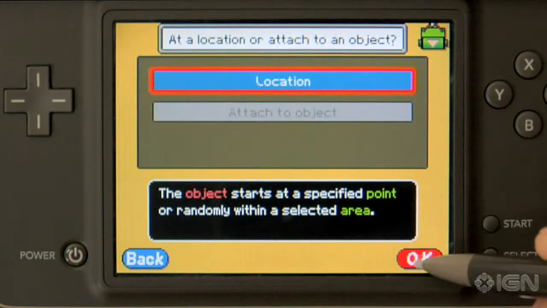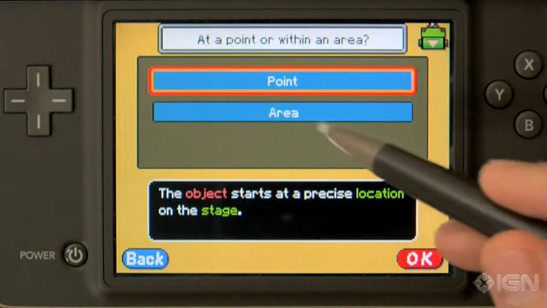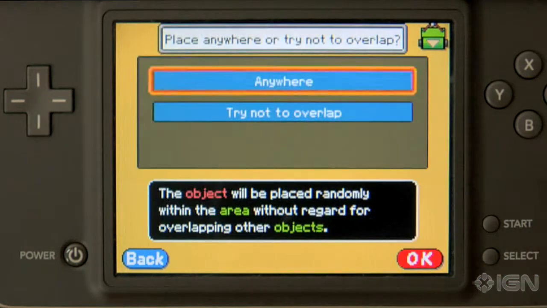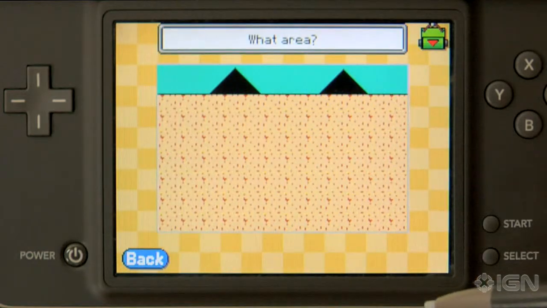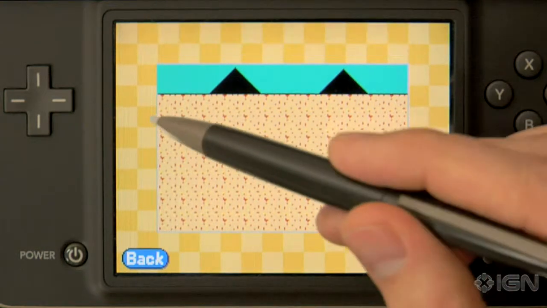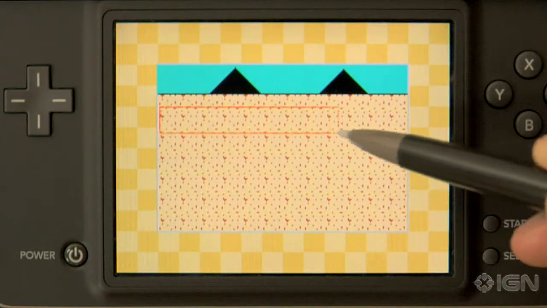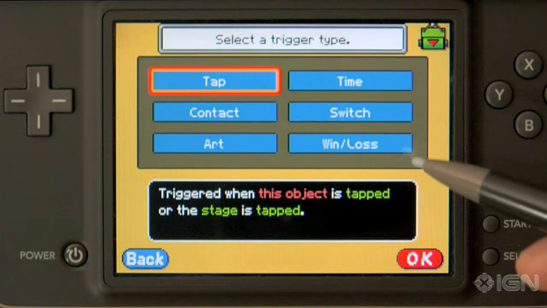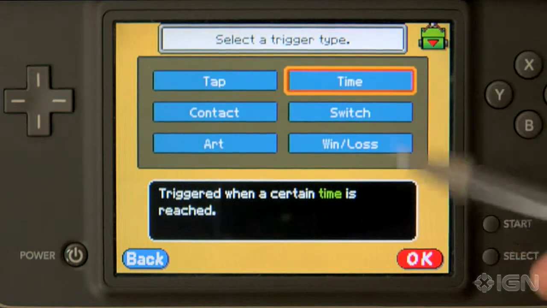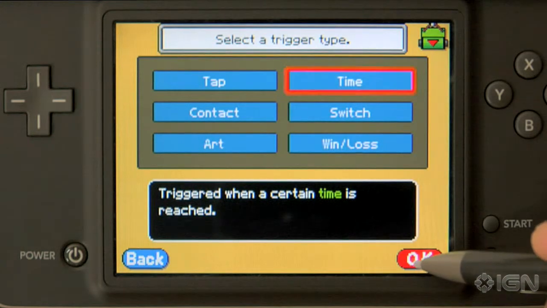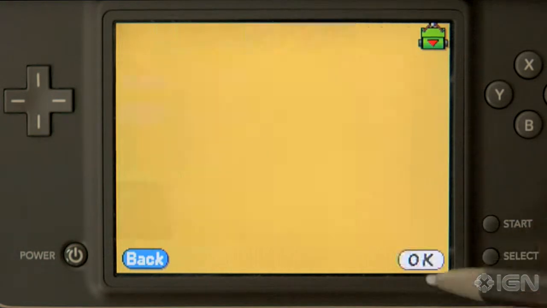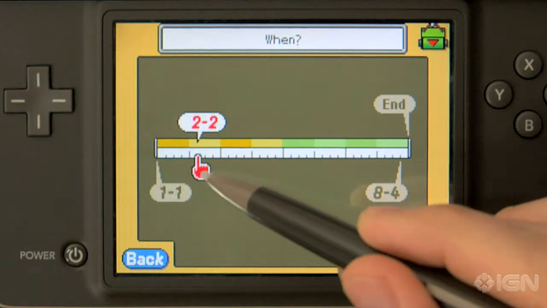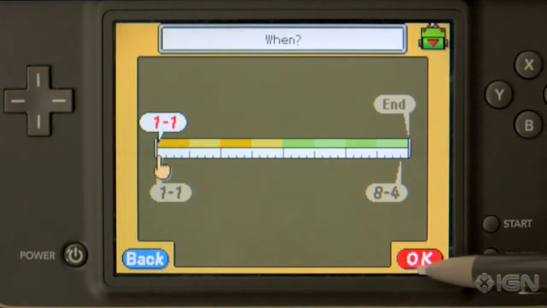What we're gonna do is set a location so that it appears randomly within an area. We'll define with a bounding box the area in which it appears randomly. Okay? Now for our trigger, what we'll want to do is at a specific time, and that time being exactly at 1-1, which is the beginning of the game.